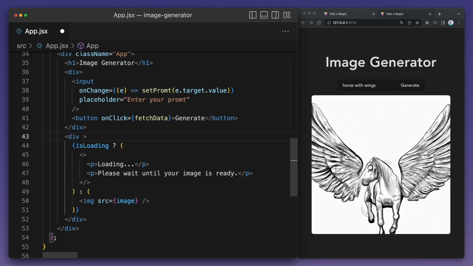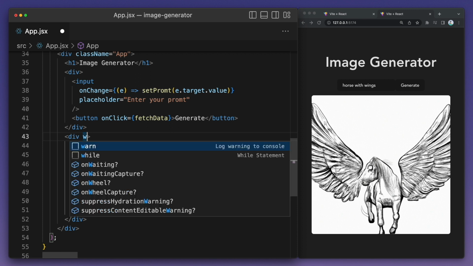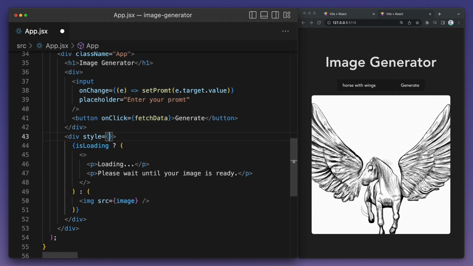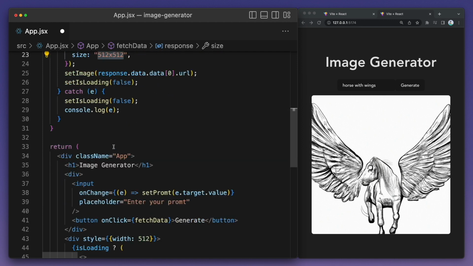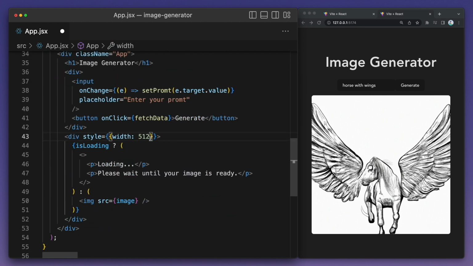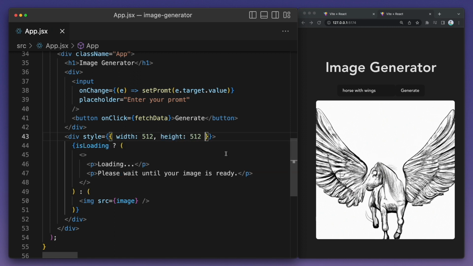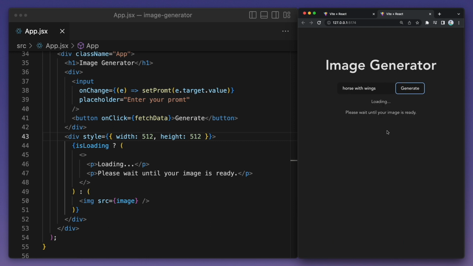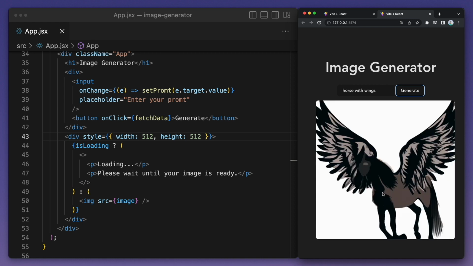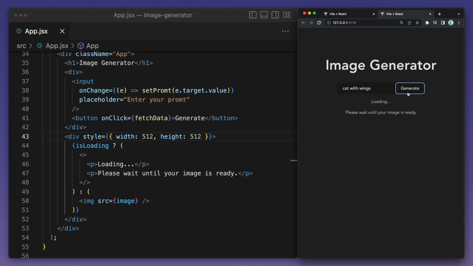So now, if I hit generate, you can see that it's jumping, right? All our UI is jumping because the image is disappearing. So to fix that, that's why we added this div. And I'm going to add this inline. So I'm going to give it 512 by 512 to this div, so we don't get that jumpiness when we generate a new image. So as you can see here, it is not jumping anymore. But of course you can add another class name instead of having it inline.